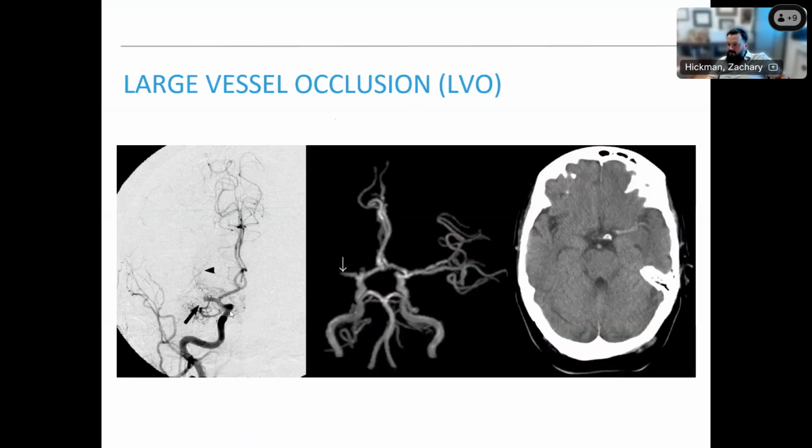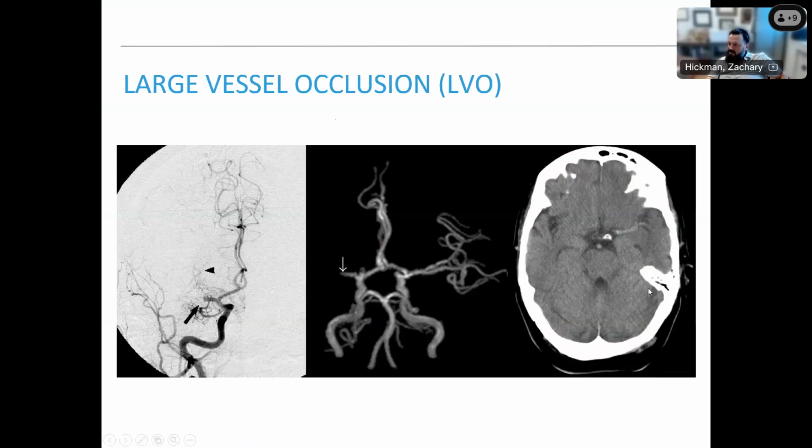And this is just an angiogram showing you what it looks like. This is an AP angiogram with the right ICA here. This is A1 here. These are the two ACAs coming off here, and you can see where M1 should be going out. You should see a bunch of vessels out here. This is extracranial vessels here. But you should see the MCA and all its branches coming out here, and you don't. It just stops and truncates off. So that's an M1 occlusion here.